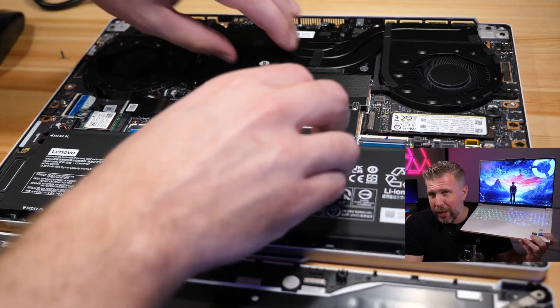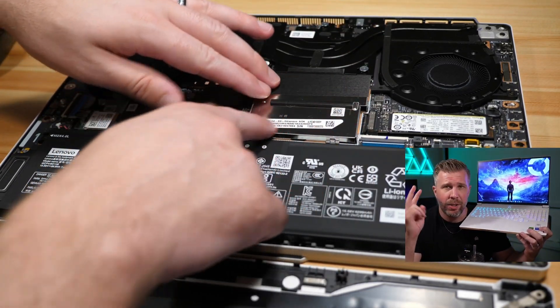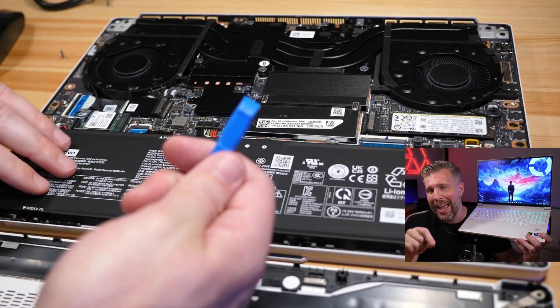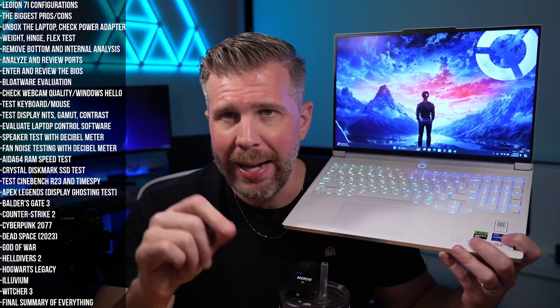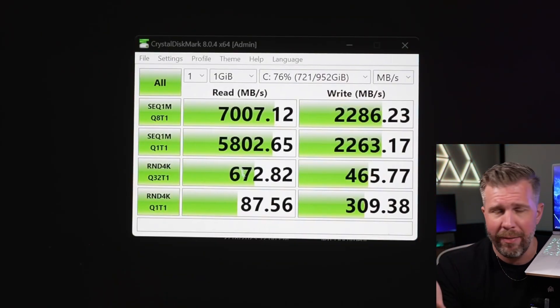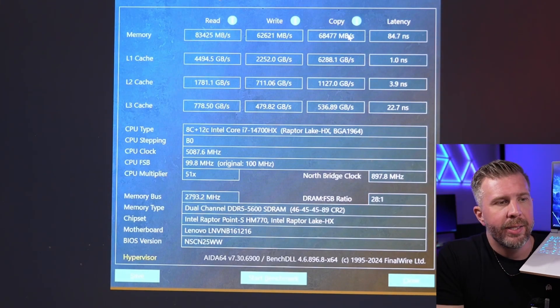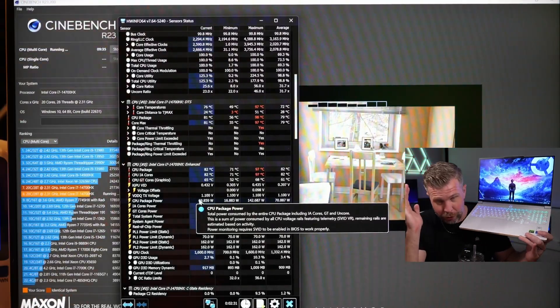The internals offer great upgradeability: two SO-DIMM slots for upgrading RAM up to 96GB, and two M.2 slots with one open. SK Hynix RAM and SK Hynix SSDs are included, both very fast. DiskMark and AS SSD scores were above average with good levels of performance. Cinebench R23 was off the charts for an i7 — we scored almost 27,000 (about 26.9K) for our best single run.